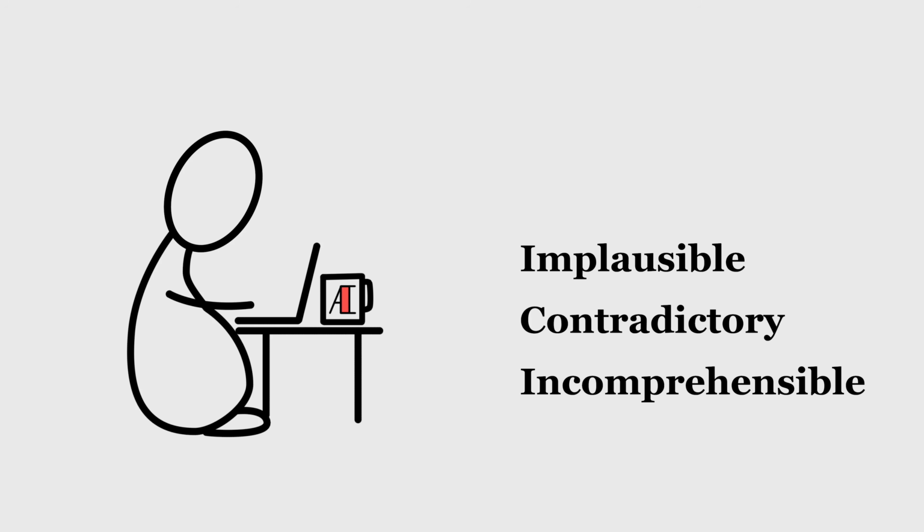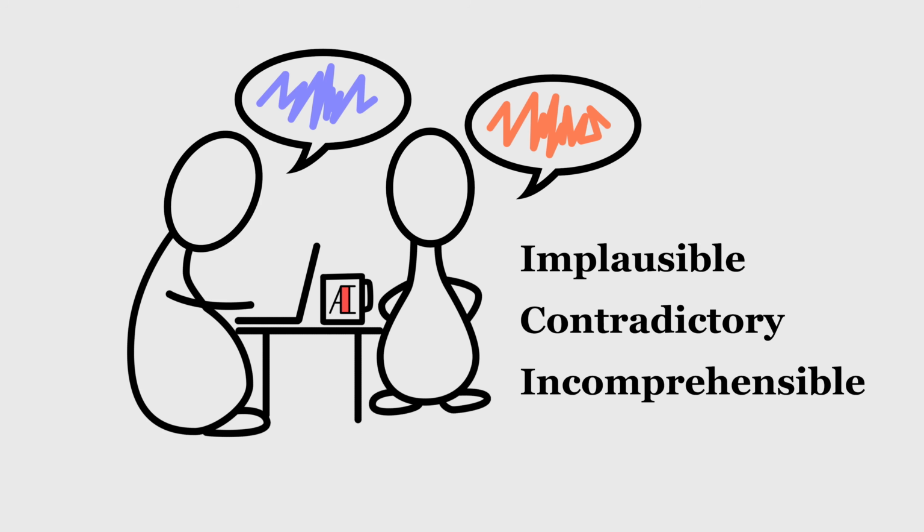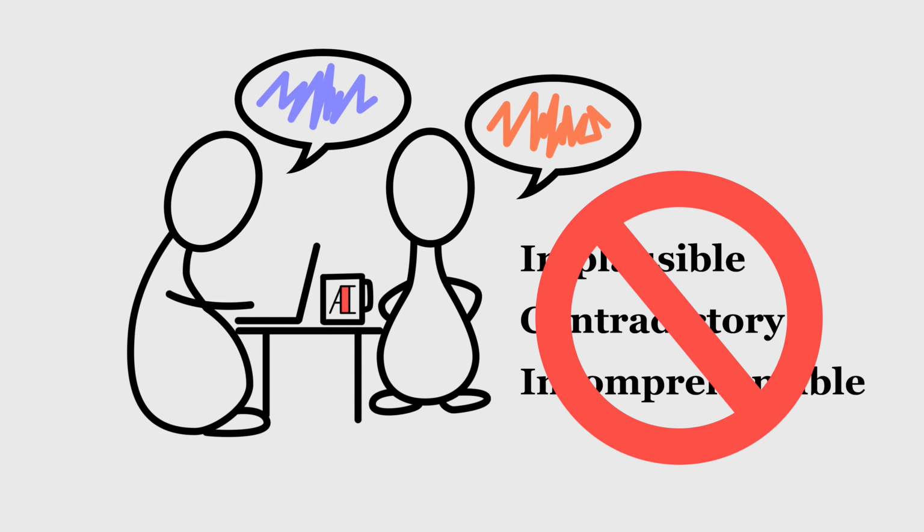When creating a language, the first and most important step is to write down all the sounds the language uses. Without this, you'll end up with a mess of sounds that are implausible, contradictory, and incomprehensible to both you and anyone wishing to speak your language. This is not a good thing. Avoid this by setting yourself some rules.